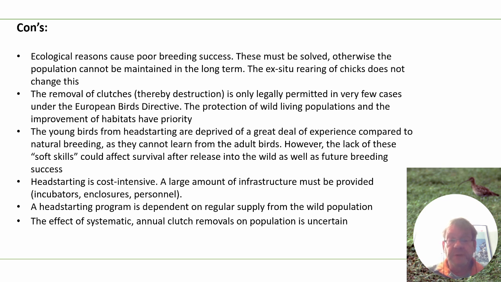The young birds from headstarting may have some handicaps because they didn't learn from the parents how to cope with the environment outside captivity. So maybe by lacking the soft skills, this could affect the survival after releasing into the wild, as well as probably the further breeding success when they didn't learn how to breed and how to rear the chicks from their parents.